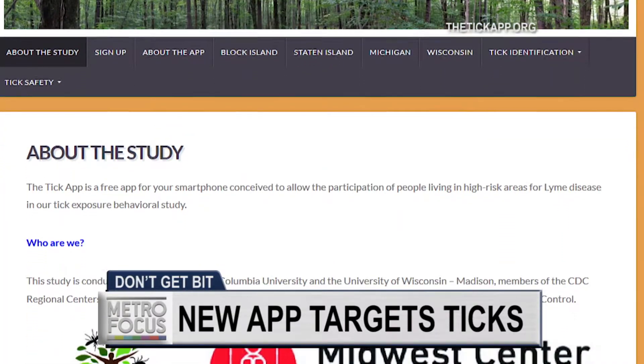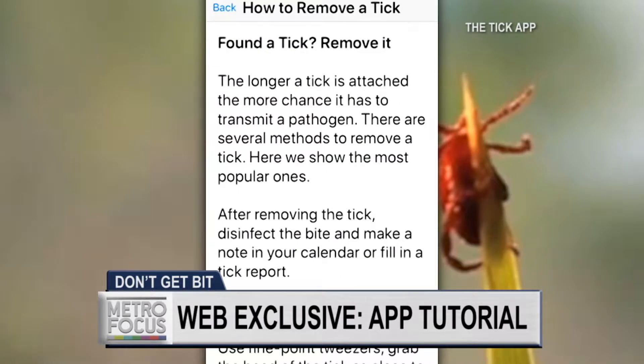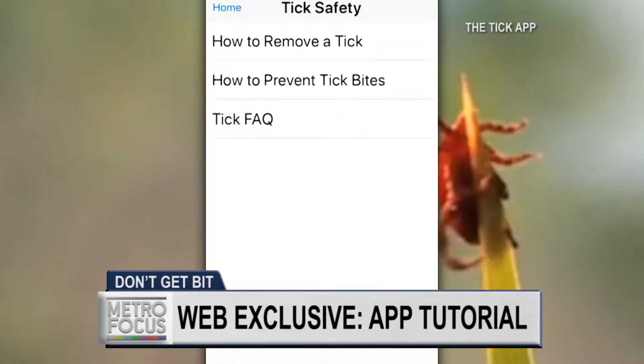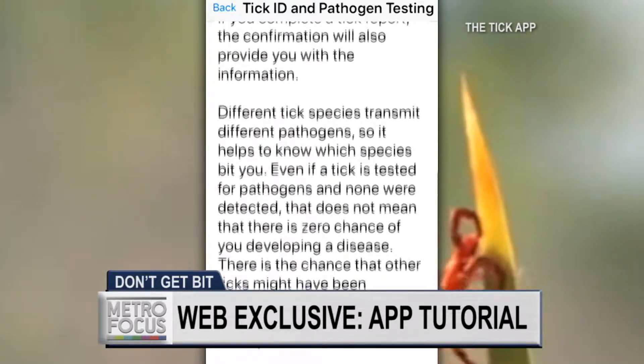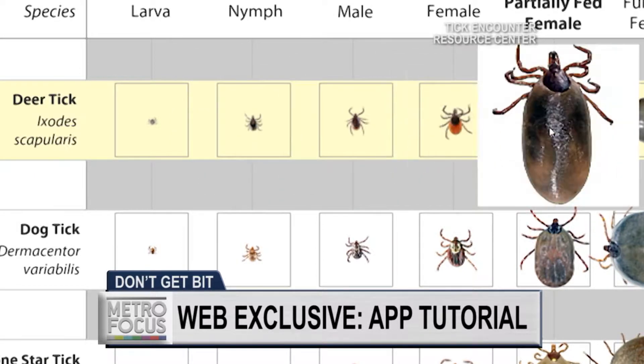So explain to us exactly how it would be used. Sure. The app has three main goals. The first one is the citizen science component, where people can download the app for free on a smartphone — or if they don't have a phone, they can use a web interface online. We ask that for 15 days you report if you have found a tick on you or not, what you were doing when that happened, and we also track where you were. The second part is educational — we help people prevent ticks, with a lot of information provided. If they find a tick, they can take a picture and send it to our collaborator in Wisconsin, who can identify it and tell people what tick it is and how long we think it's been feeding on them. That's important because there are many different ticks that transmit different diseases, and the longer they've been feeding on you, the more likely you are to have gotten sick from them. People can also be directed to places where they can send the ticks to be tested.